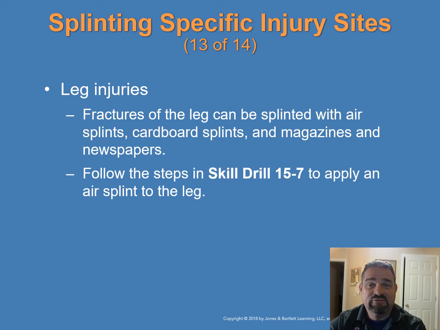All right, so leg injuries. Fractures of the leg can be splinted using air splints, cardboard splints, and magazines and newspapers. Skill drill 15-7 shows how to apply an air splint to the leg. It takes two trained people to perform the skill. One person supports the leg with both hands while the other person applies the splint. You'll have the opportunity to practice that in the lab setting.